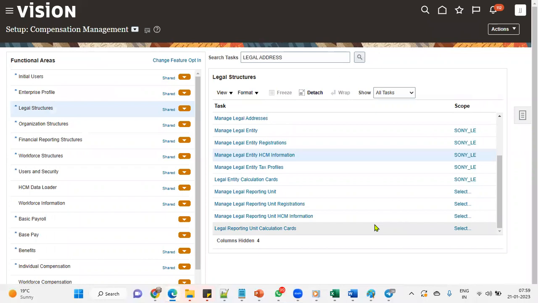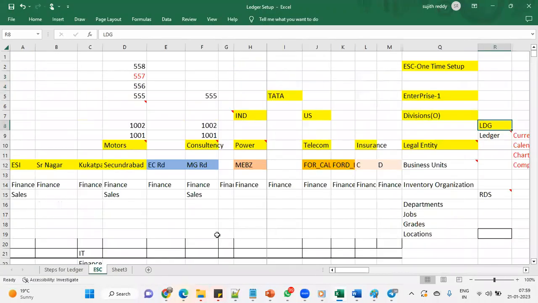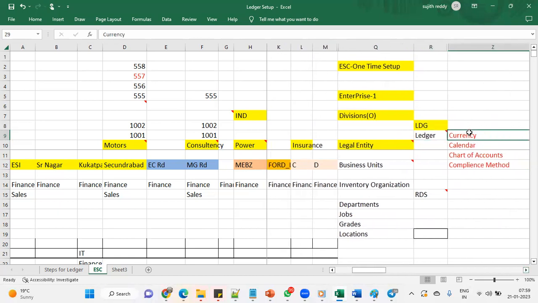Next, our company should be assigned to a ledger also. It should be assigned, because in our company, two things will happen. One, you will run the business and you will pay the expenditure as well as the salaries, and also you'll collect the amounts. All this salary information should be associated with LDC, and accounting information should be associated with the ledger. So ledger is nothing but a group of four things: currency, calendar, chart of accounts, and accounting method.